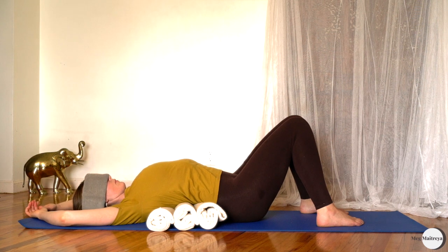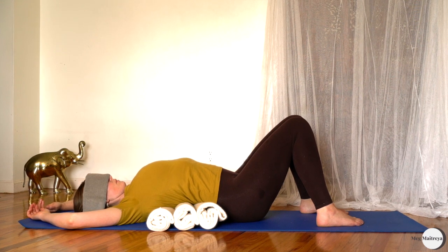If this feels like too much height for you, you can always go back to the 2-blanket variation or the 1-blanket variation. Another option would be to add some height under the tailbone or under the shoulders and head. So if you find discomfort in one area, you can build up the floor to reduce the amplitude of the back bend.